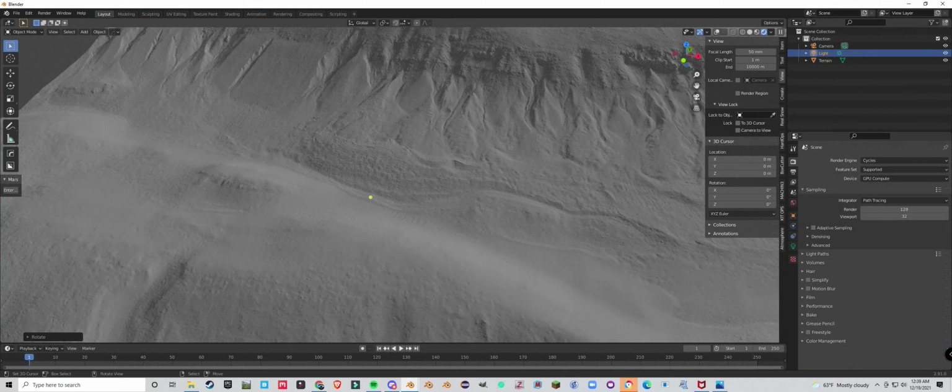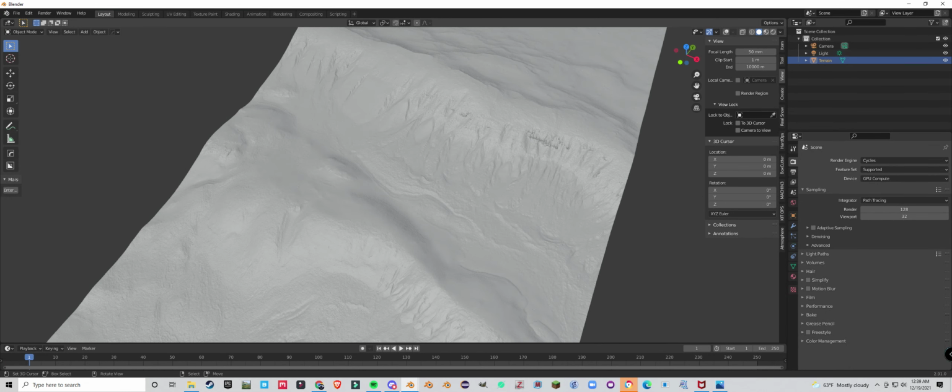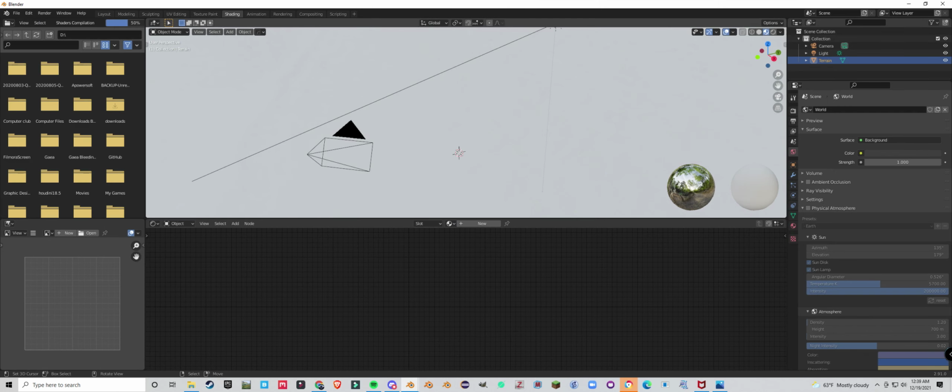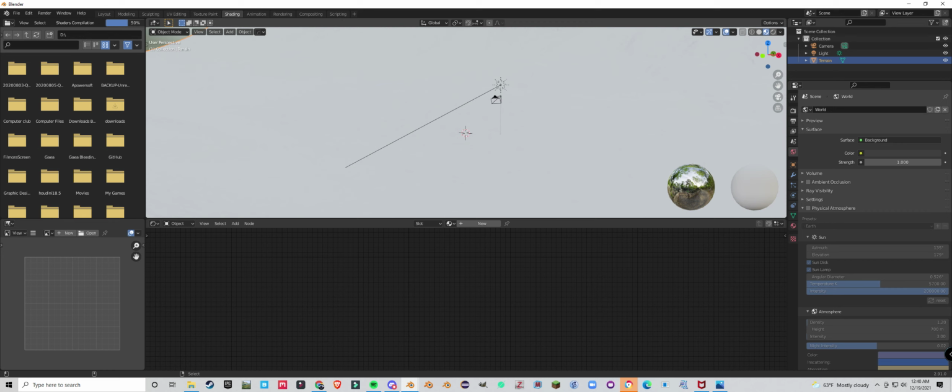Okay, enough salivating over terrain. Let's actually add the texture. And the nice thing about this is if you import it, or if you appended it correctly by using the Object tab instead of the Import or Append Mesh, actually, I'm not sure. I never use Import or Append Mesh. Maybe you will.